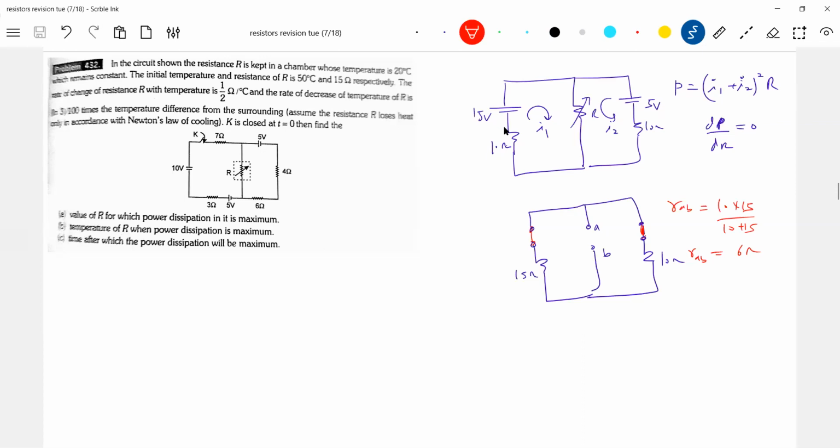There's one easiest method. Whatever the type of circuit, you can use this one. Or else, the mathematical approach. What is the mathematical approach? Calculate the current through the resistor R in terms of capital R. Then the power dissipated is (I1 plus I2) whole square by R. Then differentiate this and equate to 0. You'll get the value of R, the same answer. Was it 15, sir? RAB will be 5, 5 ohm will come. Both are 10, no? Both are 10. Yeah, and then it will be 5 ohm.